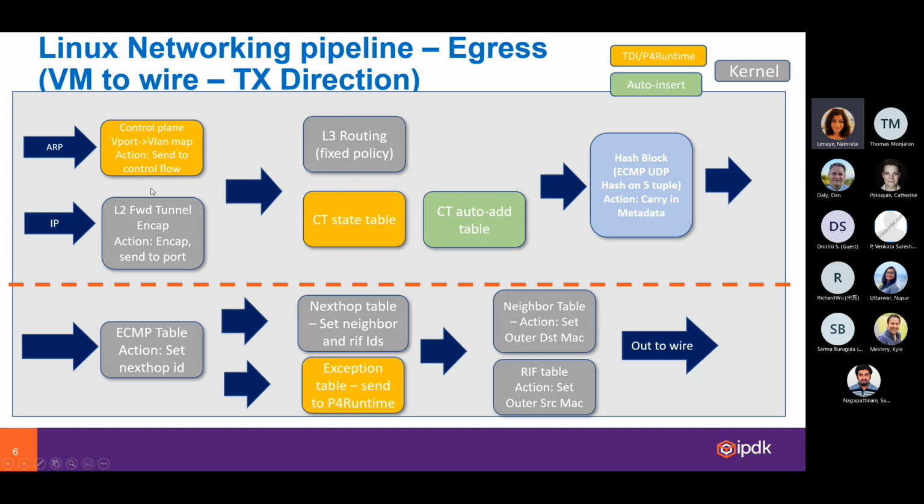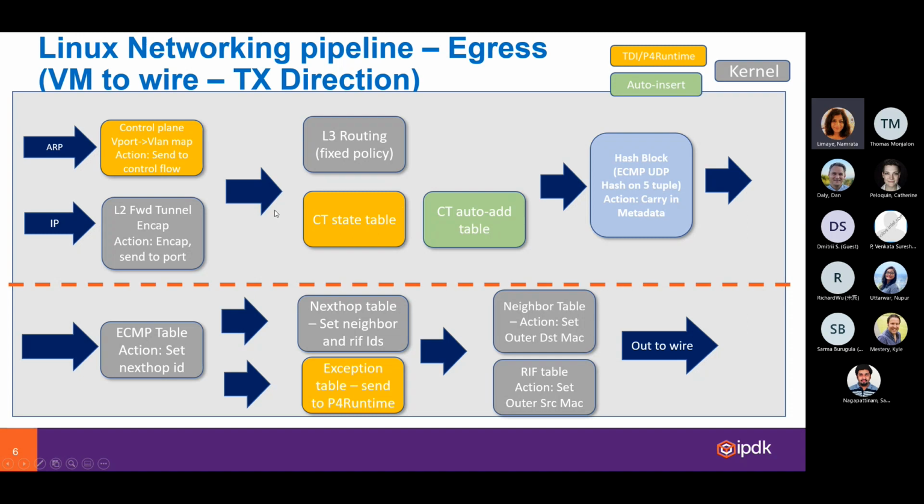If it is an IP packet and the table is already programmed, we have the L2 table, the L2 forward table, and tunnel encap. So this determines that the packet needs to be encapped, and the action here is encap, send to port, and it matches on the MAC address. From here, you'll see some tables in parallel, just to show that if the target data plane supports some parallel capability, then you could have this functionality running in parallel as well. For DPDK, we have it serial for now.